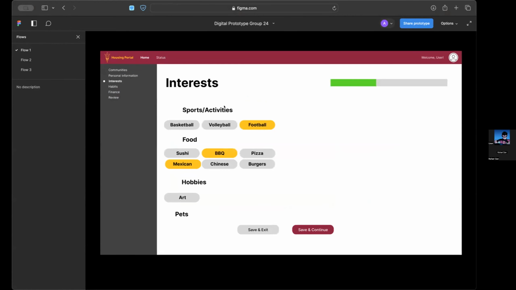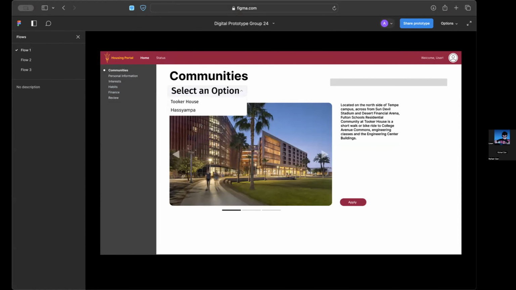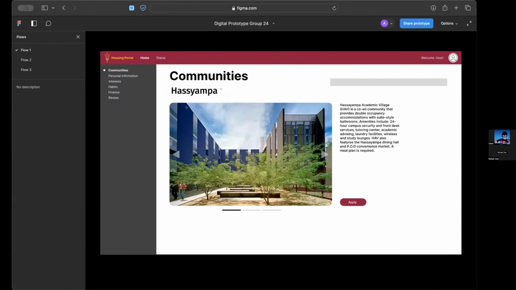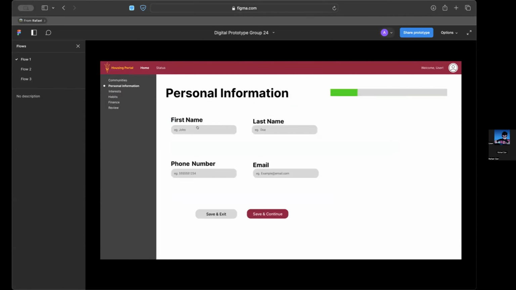On the right side it describes the housing and what's convenient over there. You can go ahead and click apply to view the next page.